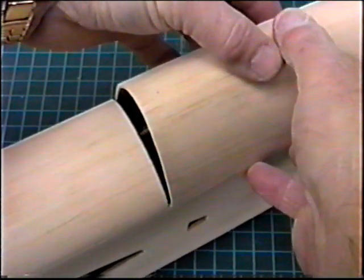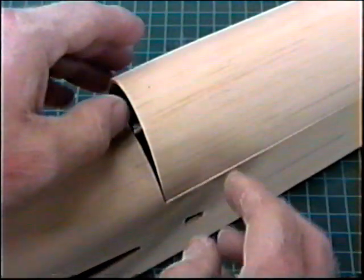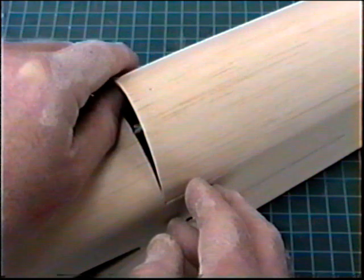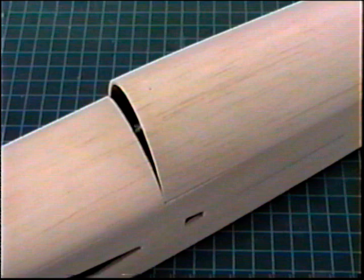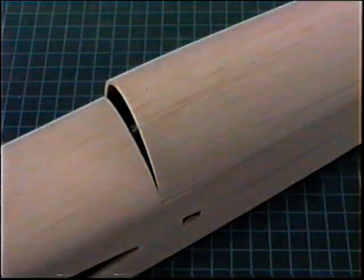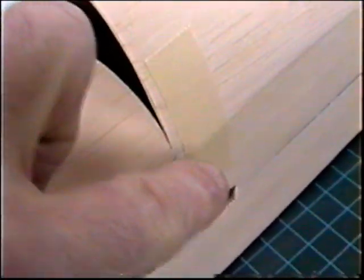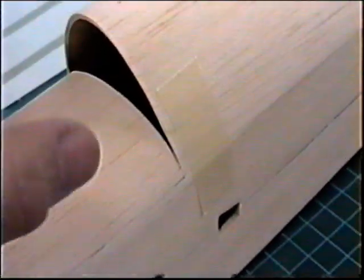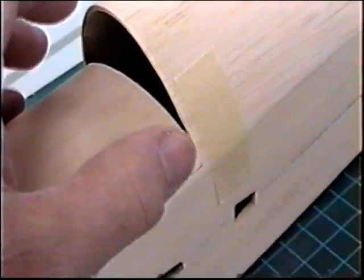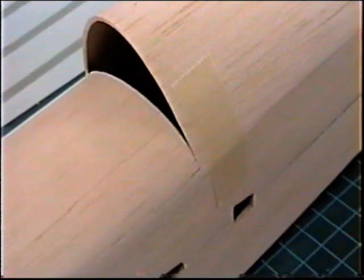I've been trimming this with a little sanding block till I get a nice fit on both sides. I want both sides to be a nice fit. And what I'll do, I'll just put some masking tape up here, hold this in position, and I can go back and trim the back. Now it's handy all through construction to be able to take the parts apart almost like a plastic model. The tape helps you do that, so you can get all your wood fits. The whole idea is to get as many of the wood fits before we start building the wing.